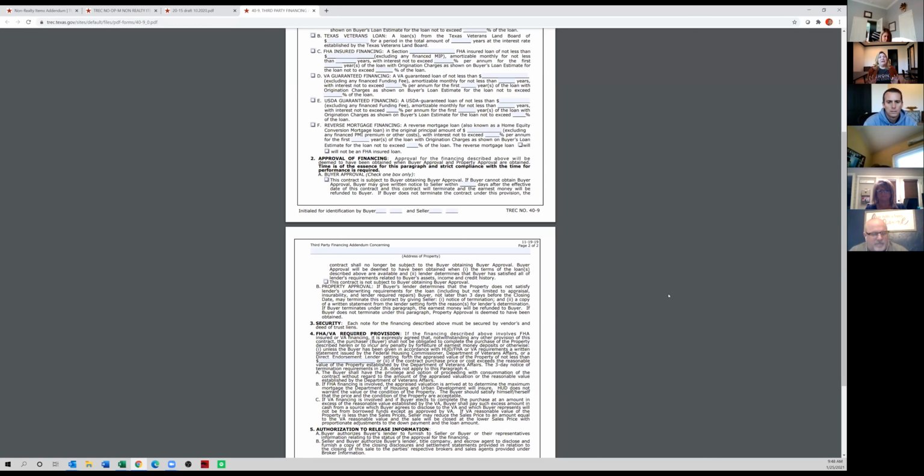Now, just because I said that they were going to get a loan for 80% of the 250 does not mean they actually have to get that. They can modify and do whatever type of loan they want to at closing, or they could pay cash. So it is very flexible to this buyer as far as what loan they want to get. Really, all this is about creating an out for them on the contract.